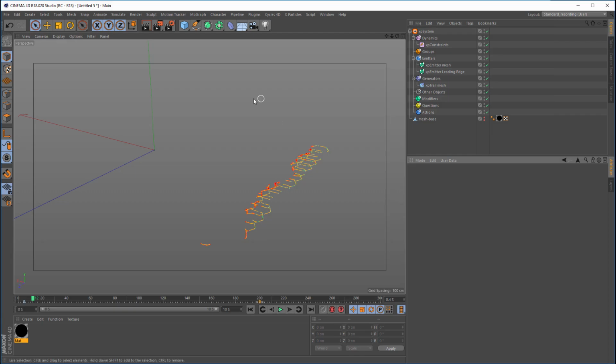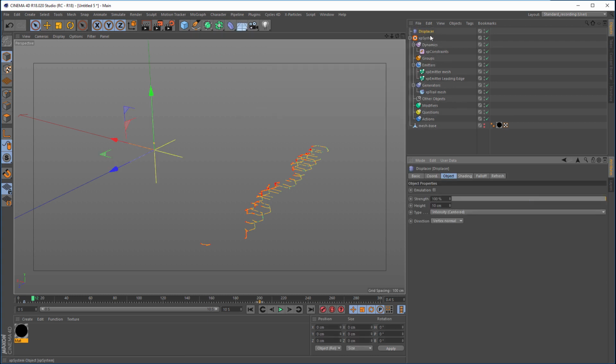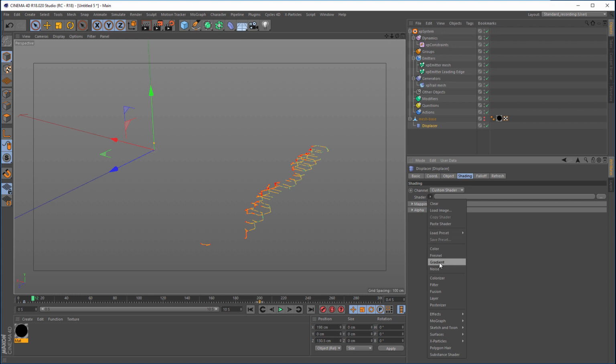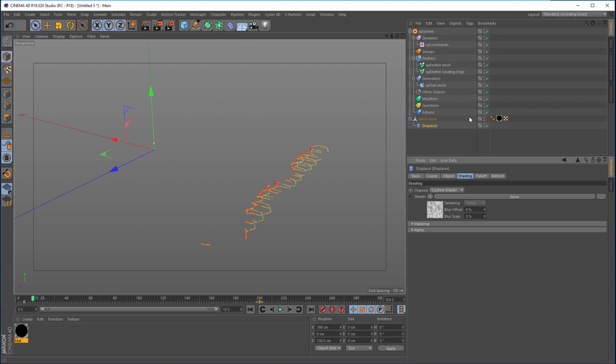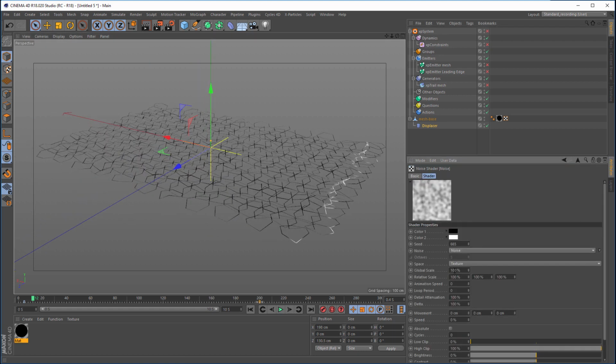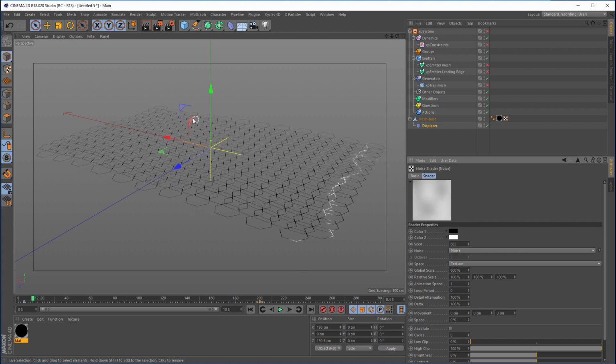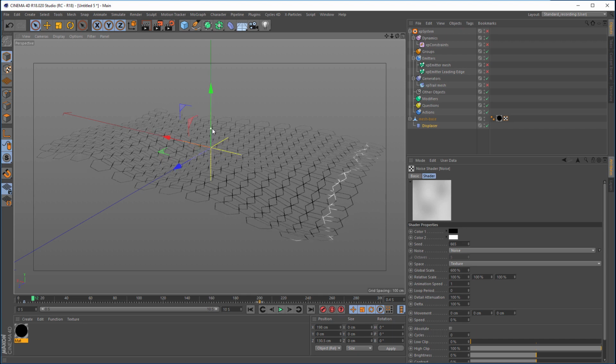So what we'll do is we'll get a displace deformer and we'll put that under the mesh, go to shading, set that to noise, and let's turn everything off and unhide it so we can see what's going on. Go to the noise, set the scale to about 600, animation speed 1, just increase the strength.